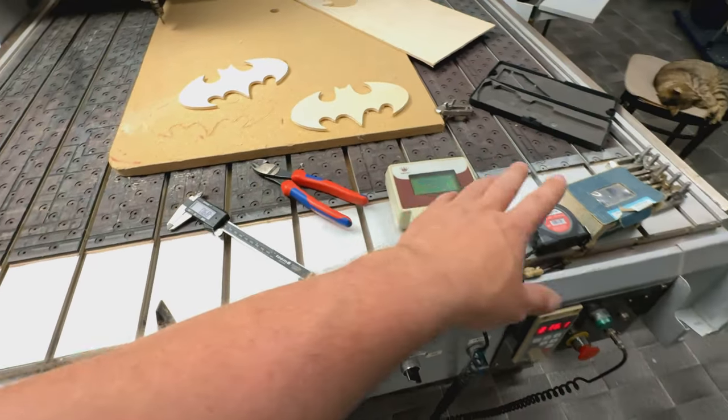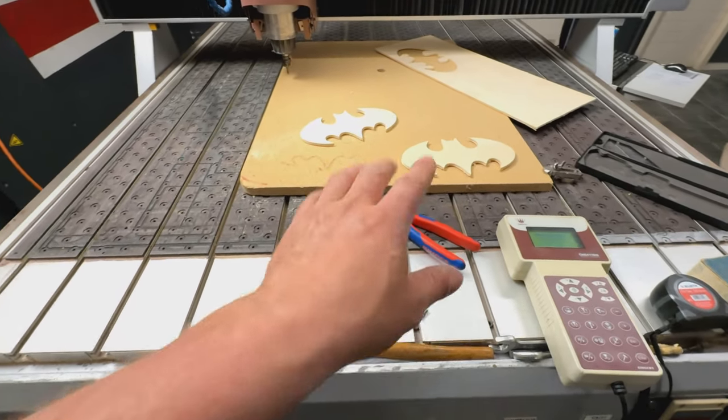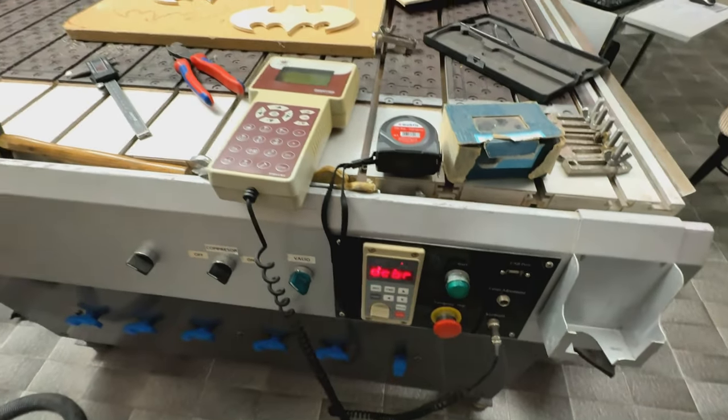By the way, never do like this with your machine, okay? Don't ever, never, put anything on your table. This is really unprofessional if the machine is still running, yeah? Let me solve this issue.